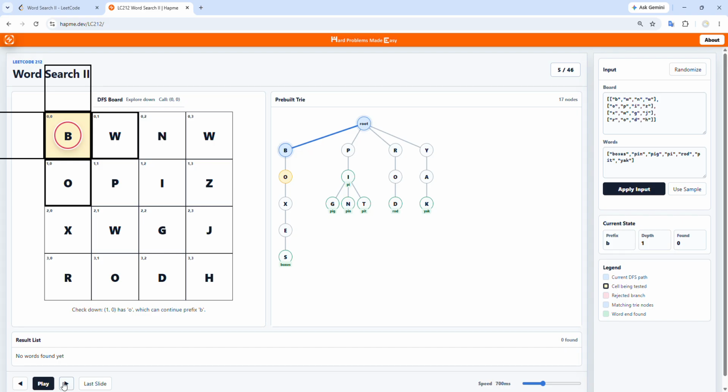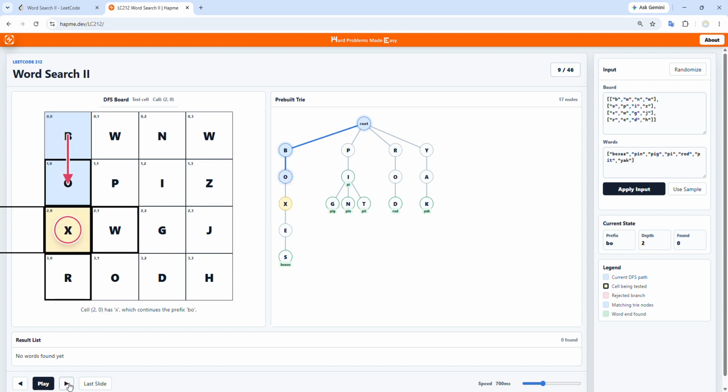So we are starting to form a word. Now we step into O, which again has three neighbors, but B is already visited, so we can't go back to it. So we look at P and X. Of these two, we have X there, so we try to construct the word.